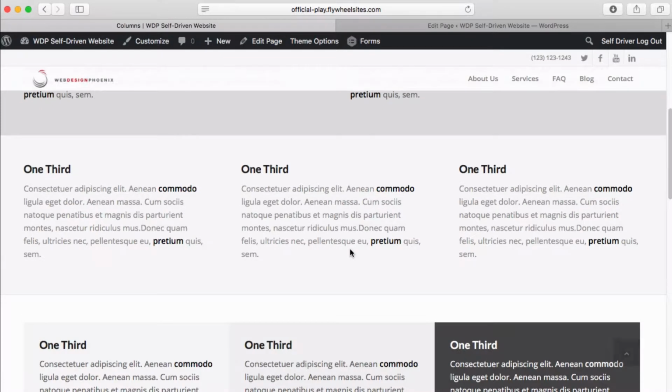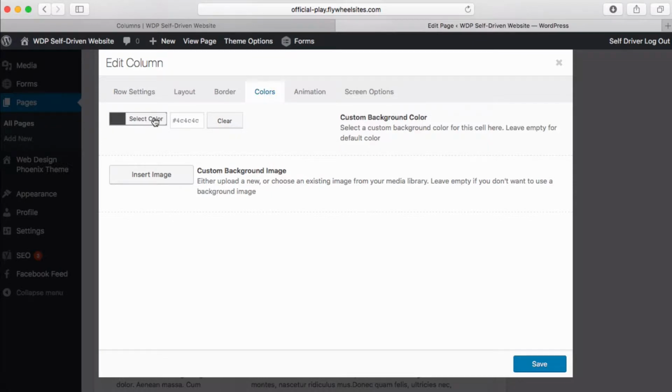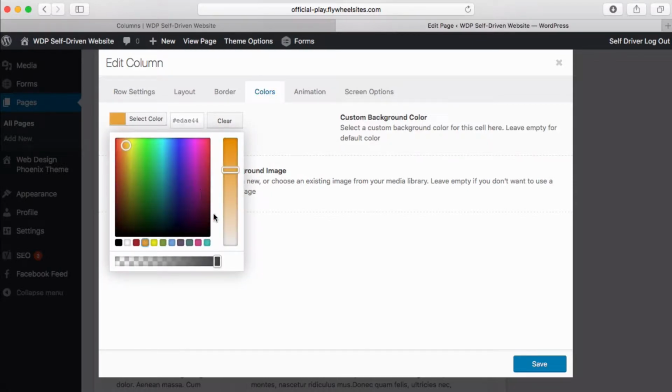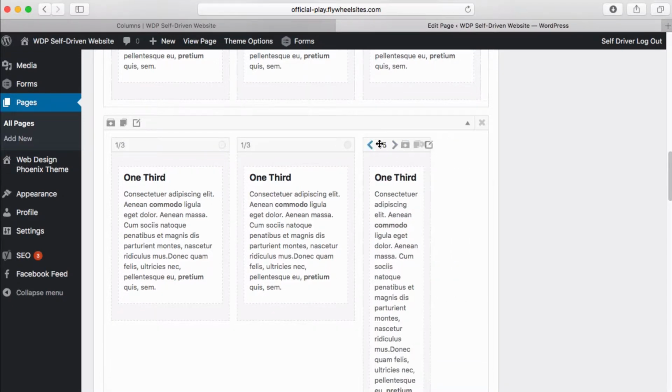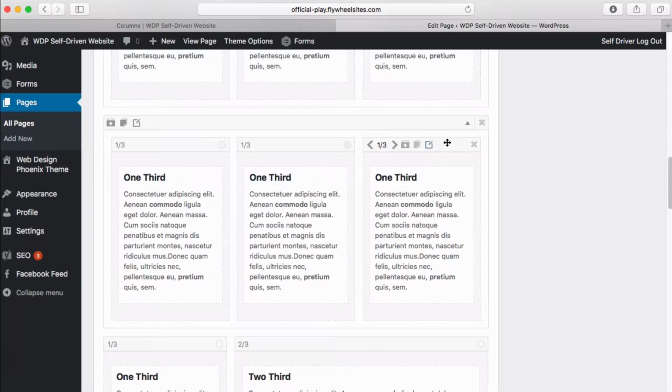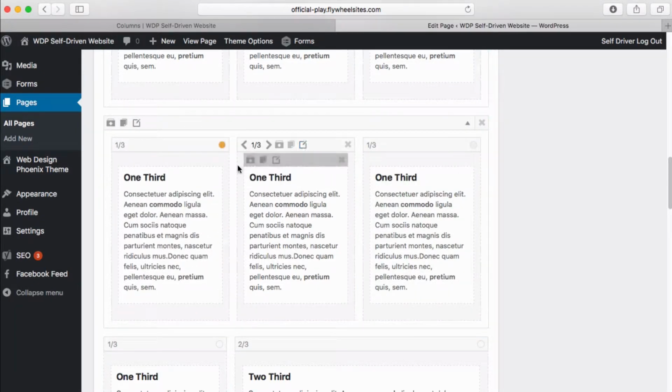So we can go ahead and change that. You can see here's our color, and if we want to make that, let's say, that orange color, we can do that. And we can expand and contract these columns. We can move them around, so we can drop and paste them.